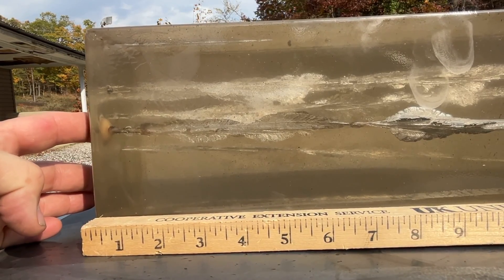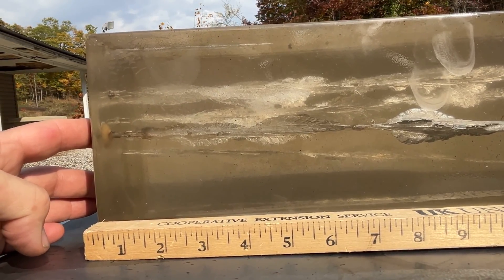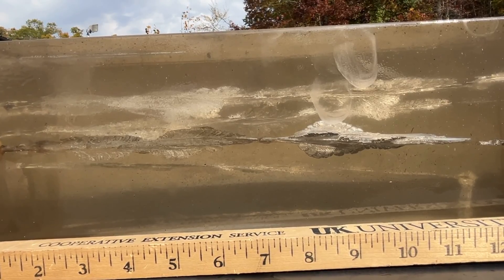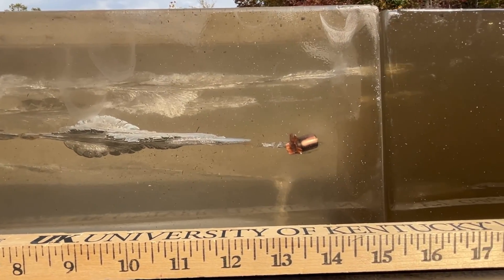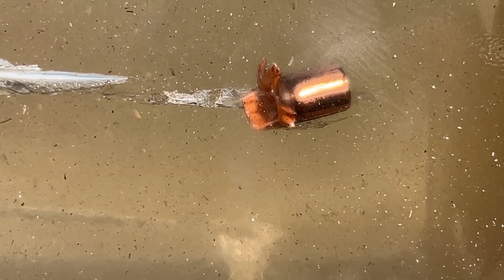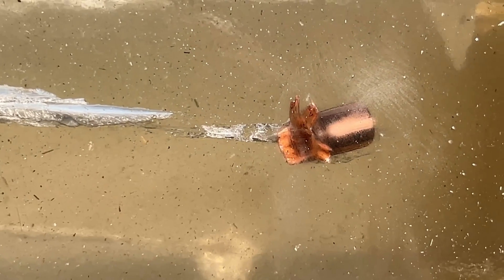One track starting right here and we get pretty quick expansion out of this thing. Some nice action there by inch and a half, two inches, and that carries all the way down to about six. Looks like we've got some rotating tumbling going on, opens back up for a nice permanent wound cavity around eight inches that carries out to about 11, 11 and a half inches. Here is our bullet — looks like 14 and a quarter inches of total penetration. Apparently we got partial expansion; looks like a couple of the petals on one side did not open up. 14 and a quarter inches with partial expansion. Let's go back and try the six and a half inch Taurus.